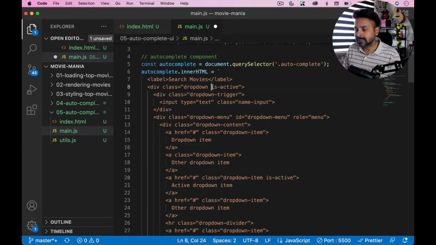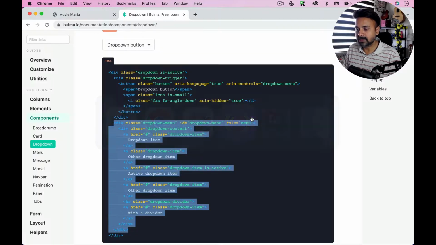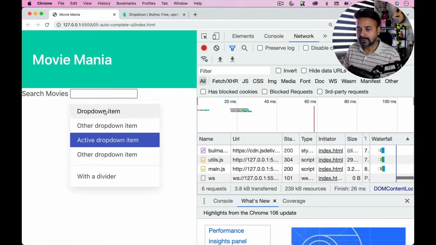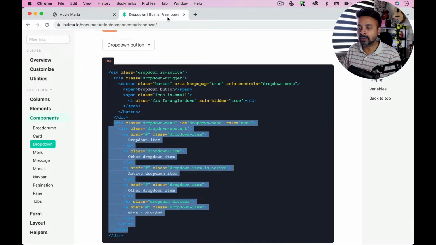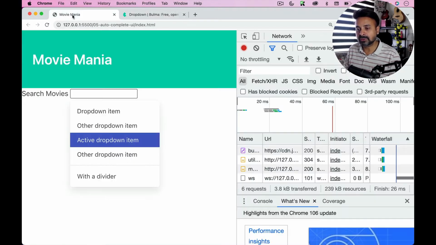It depends on this is-active class. So I'm going to save it. I'll show you, in our HTML we will be able to see that. See that we're seeing the same thing. And I mean, if you create all of these things by yourself, it's definitely going to take some time. So if you're building some projects for yourself, it's a really good idea to use open source CSS libraries just to prototype things easily. That's what I do, and I'm going to show you how you can write your own CSS also, just to manipulate the things you want.